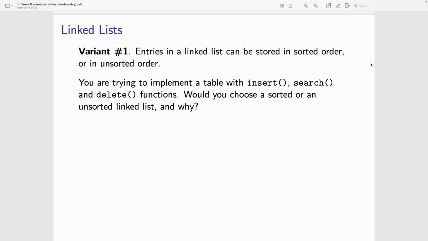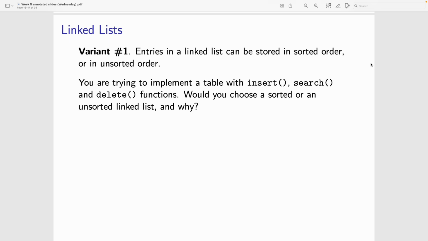There are several variations of a linked list, several implementation decisions you'll have to consider when making a linked list. The first big one to consider is whether the items should be in sorted order or in unsorted order. In our student example, that means whether the student number should be always increasing or always decreasing, or in whatever order you want, like chronological order of registration or something. I guess that would be the natural order.